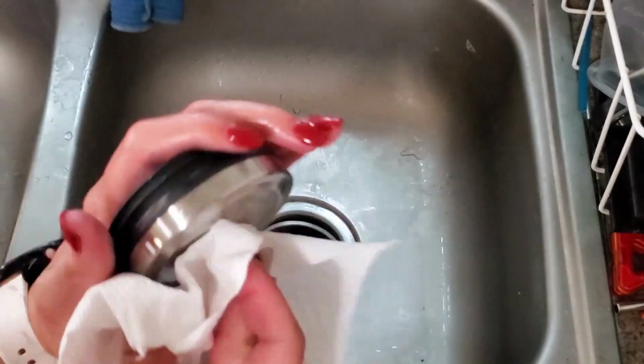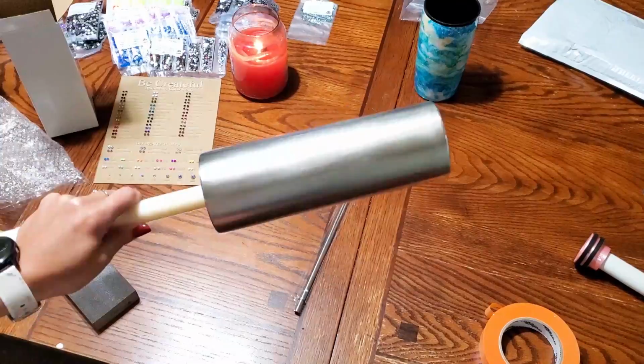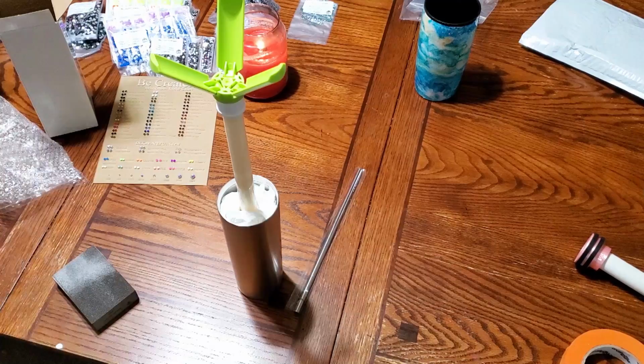And I know I've already done a bling tumbler. I'm going to actually do another one, and I want to try the scatter method. In my tumbler videos so far where I'm blinging them, I've done the honeycomb method. So what I'm really looking forward to trying is what's called the scatter method, and I'm going to do that with a leopard print design. And so I think that will turn out really cute. Again, I haven't really found many of those tutorials, so keep your eyes peeled for that.